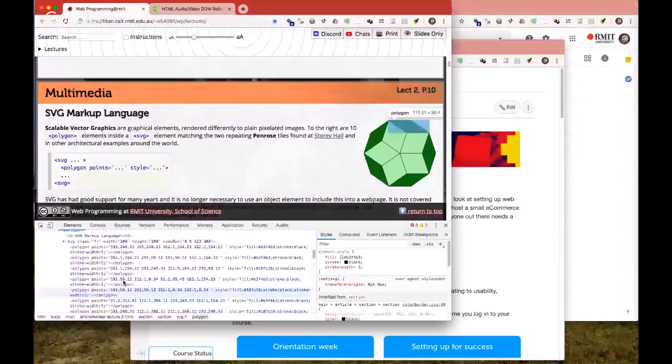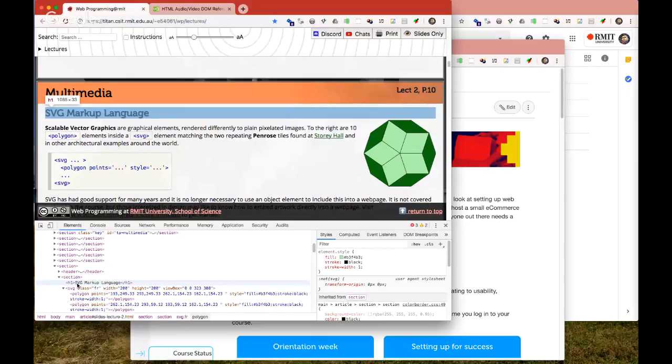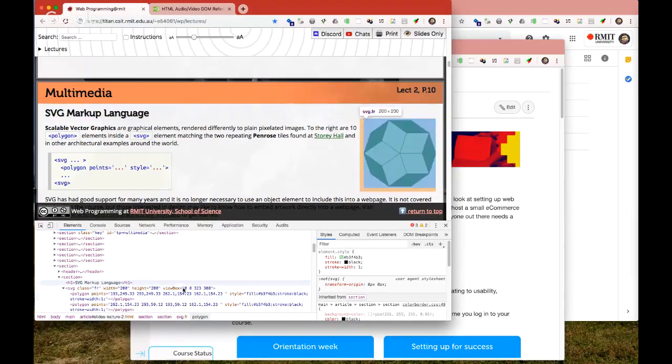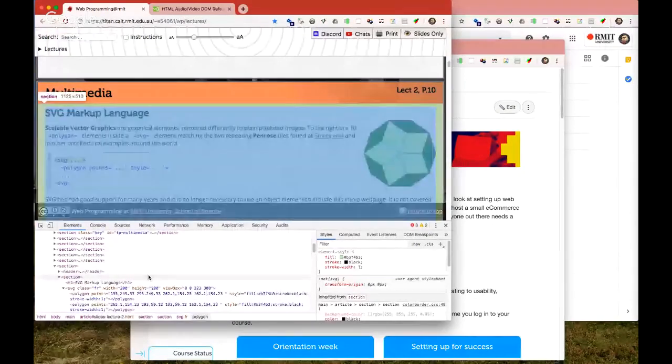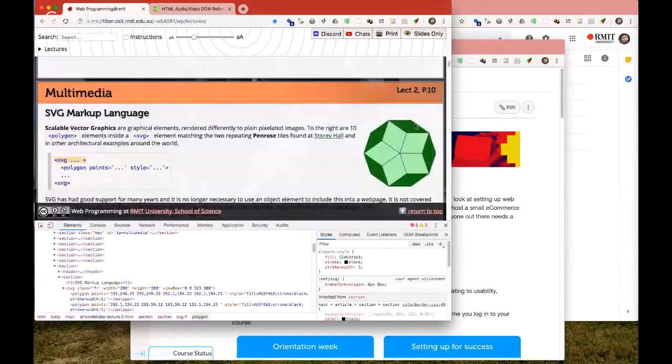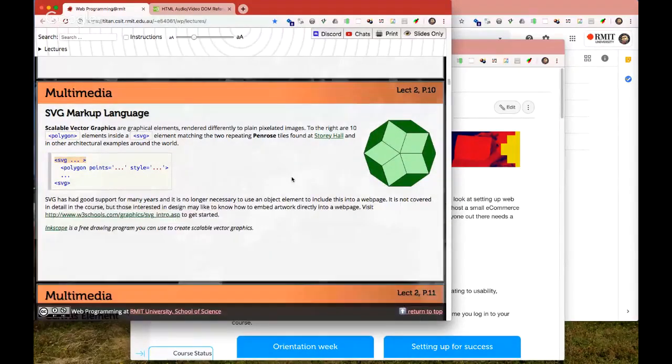This is not part of the course, but I do know some of you may be interested in this sort of stuff, so I like to include it. And also I like students to know that it does exist. So if you're designing logos and you want to export that as an SVG rather than as a JPEG or something, it is possible to embed these things in your pages.